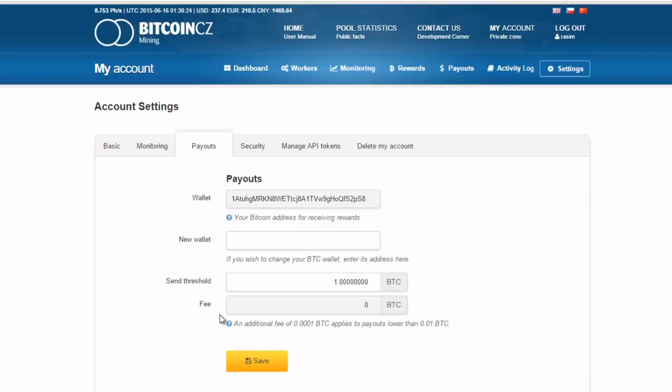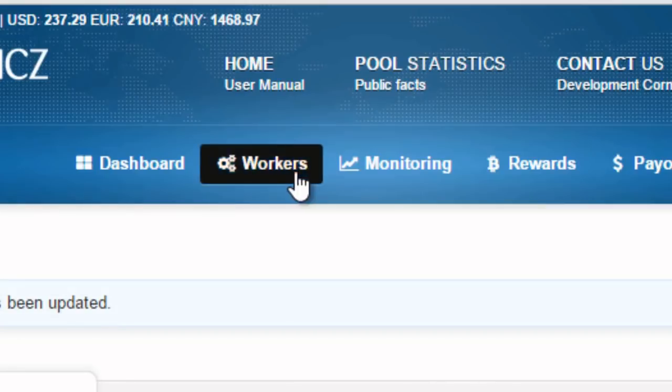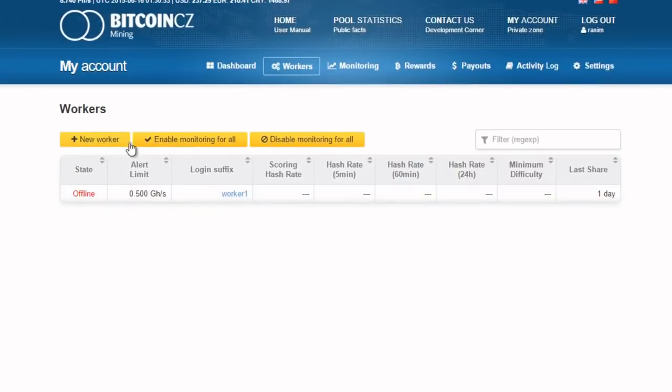So whenever you do reach your threshold, it's going to send that money to your wallet automatically. So that's why copying that receiving address from our Bitcoin wallet was important. So we could paste it here, set a threshold, and save it. Then hit save. Now we need to create workers. So next thing we're going to need to do is click on this workers tab up here, right? Click on new worker. I already have a worker created. By default it creates your username.worker1. I kept that, but if you want to create a new worker, you can click on new worker.